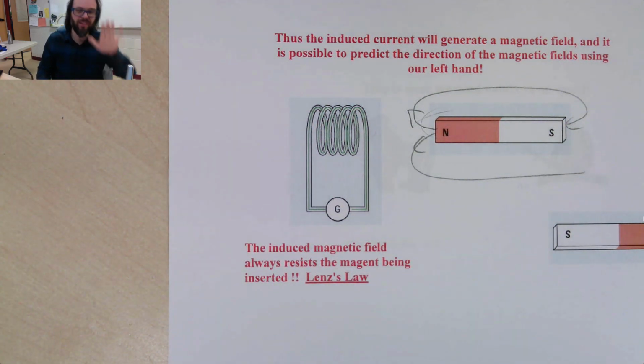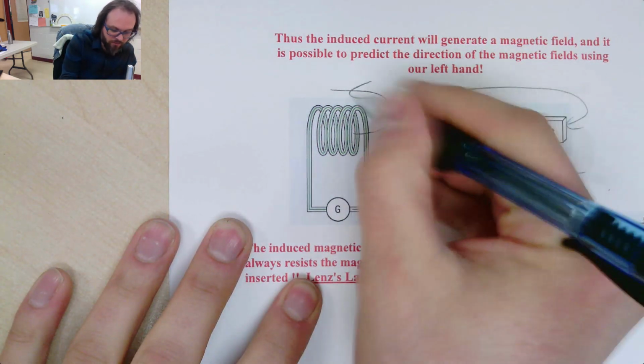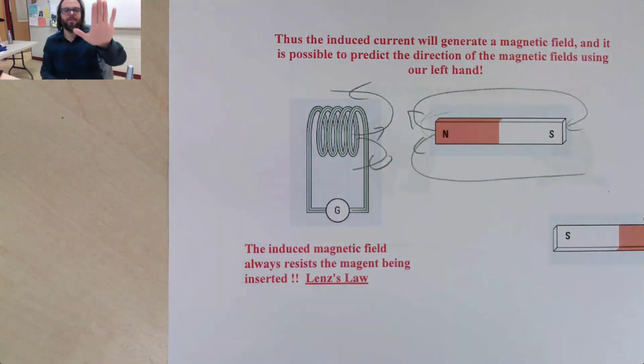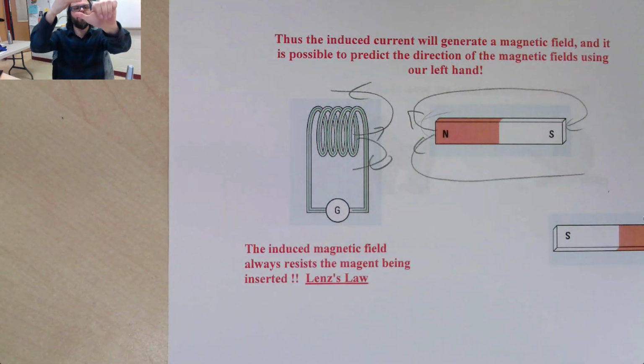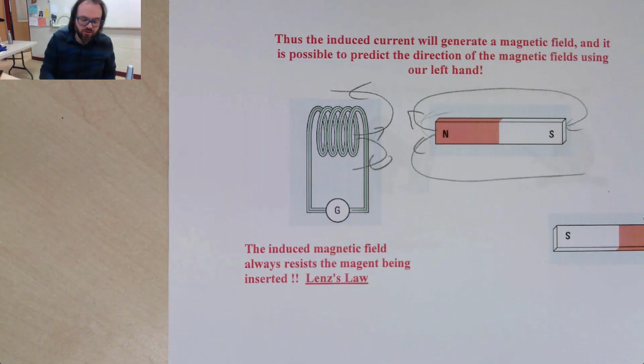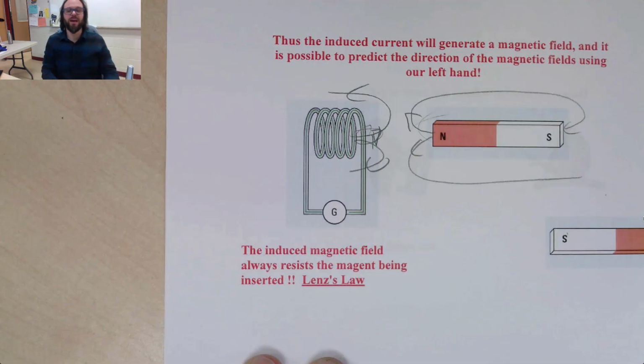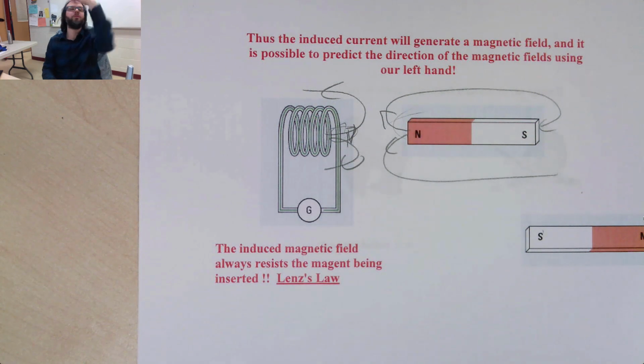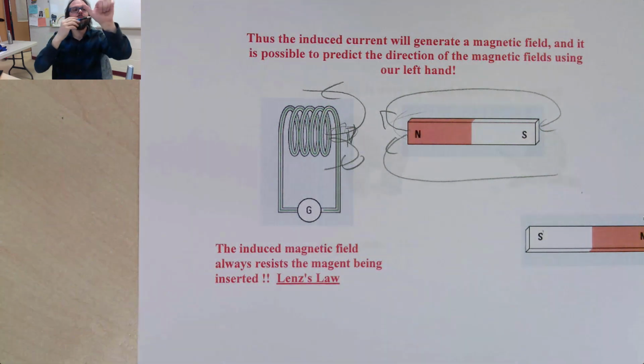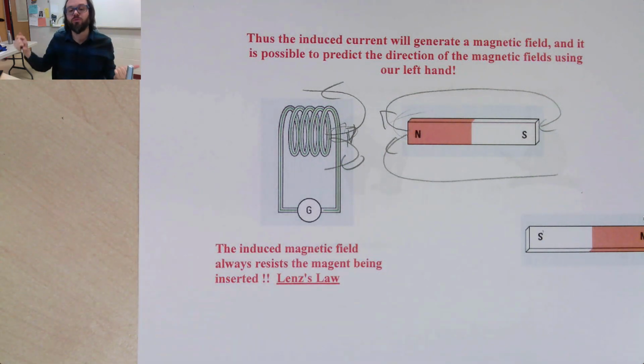So for this, we're going to have to use my left-hand rule because we're thinking of electrons. And I want my magnetic field to go this way, right? Coming out. So I'm looking at that. We're going to go magnetic field this way, and that means my electrons are going to be flowing this way around the coil. That's going to be the way my electrons flow. Now, if I'm using the south one, that means this now has to be south. So it has to be the exact opposite. So if I'm using the south pole, I'm going to reverse my hand this way. So then now I know my flow of electrons is going this way. So before, my flow of electrons is going that way. Now my flow of electrons is reversed for the south, so it repels it.